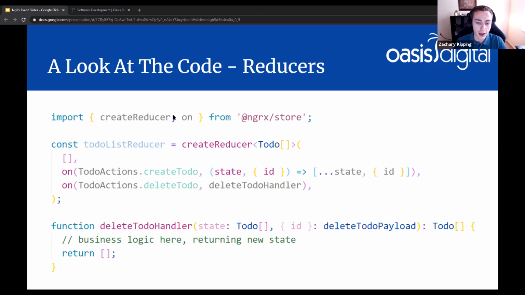Often what I recommend, what I've seen in a lot of projects, is making pure TypeScript functions for that arrow function. This way you don't have to test your entire reducer, right? Test the actual NgRx logic of when this action runs, do this, and so on. You can just test your business logic of the reducer by extracting out that function to a pure function. The delete to-do handler down there is a little bit of an example of that. First parameter would be the state. Second parameter is that payload, if you have one, on your action, and then you just return back some state from there. That facilitates easier unit testing as well. Again, just pure TypeScript from here on out.